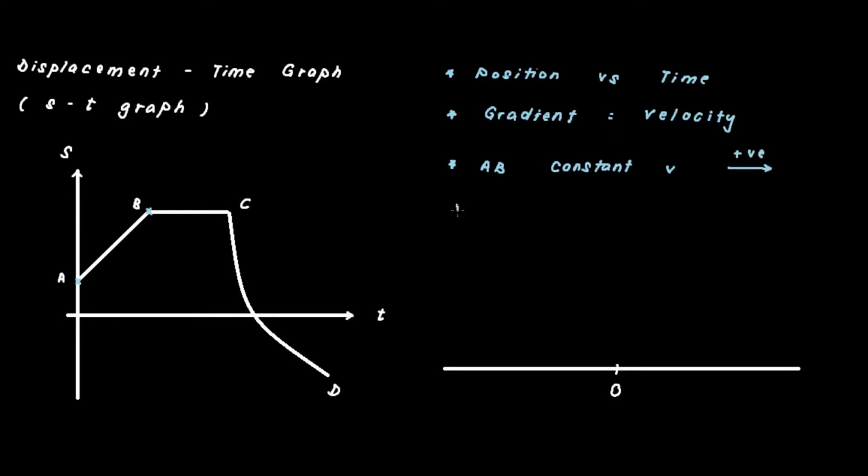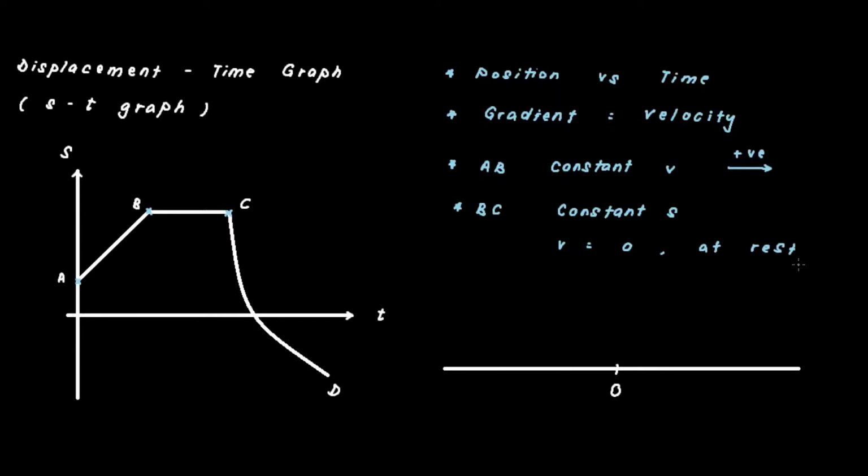Okay, then what happened for BC? So for BC, you can see that there's no change in terms of the displacement over the time. Am I right? So that's why it is actually having a constant S. Constant S meaning that there's no change in the displacement. In other words, you can see that the gradient here will be zero as well. So that's why the V is actually zero, which means that the particle is at rest. Okay, so yeah, it doesn't move at all.